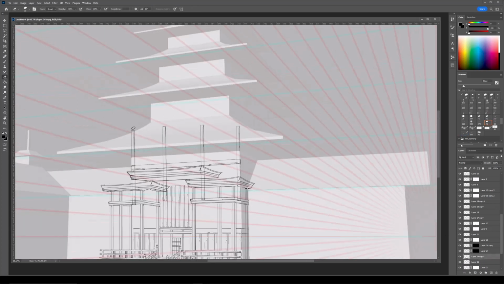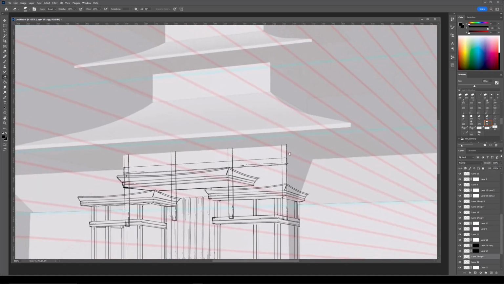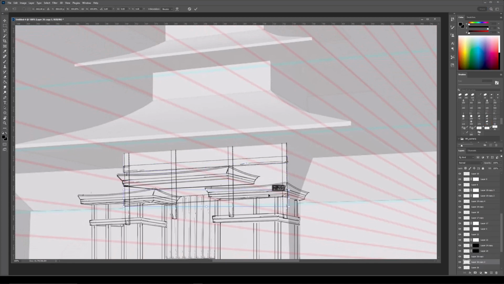I'm going to go ahead and merge them together and delete the excess lines. Go ahead and delete some of those overlaps.